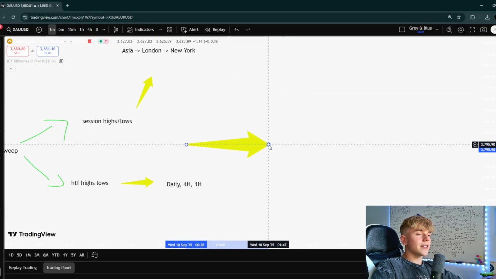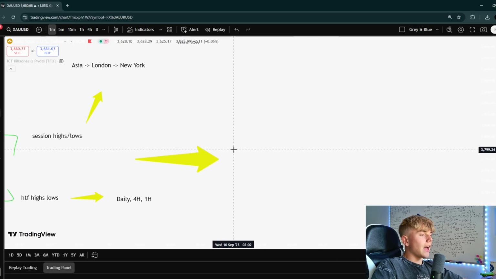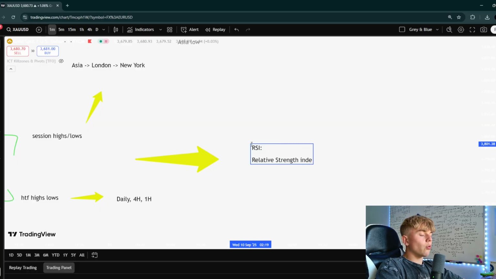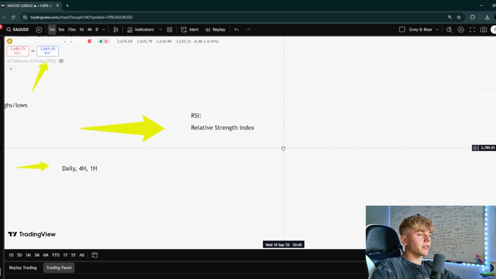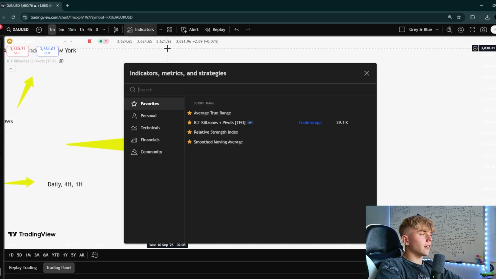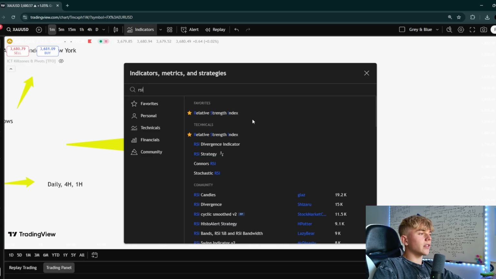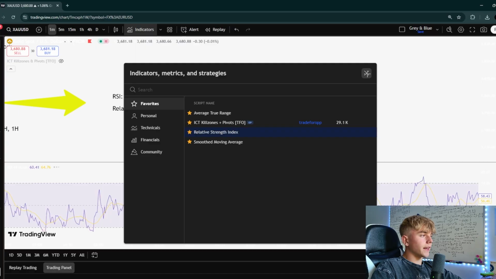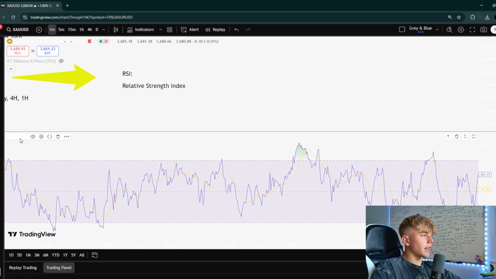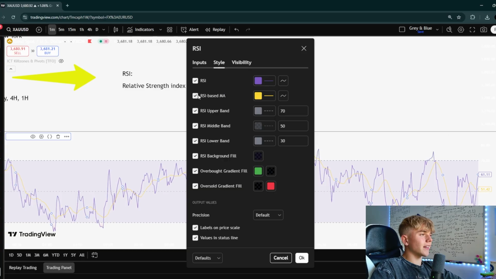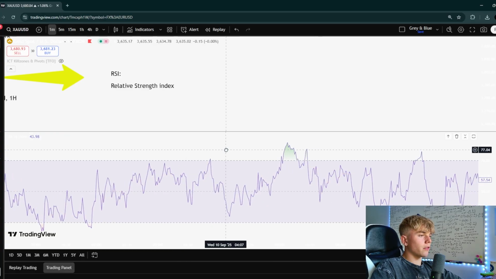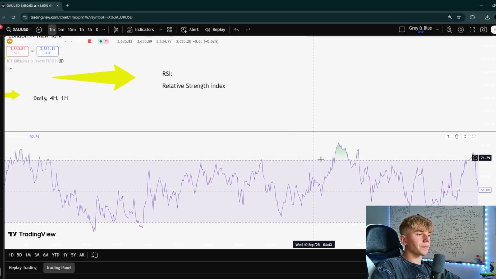Now, moving on to the second confluence, it is a bit easier to understand, and it is using the RSI indicator. What the RSI is, the relative strength index, all it shows is basically the current strength of price in the market. So if you come onto indicators and search up RSI, you can see the top one, relative strength index, gives this a star. Click on the RSI in the indicators tab and it will look something like this. If you go to settings, we can just clear this up because it can look a little bit confusing, but we'll just turn off the moving average. And all we need to focus on is the levels above 70 and the levels below 30.